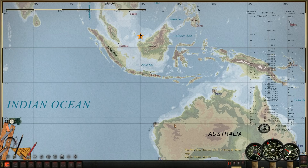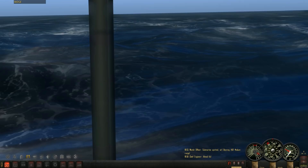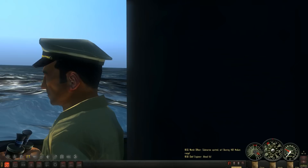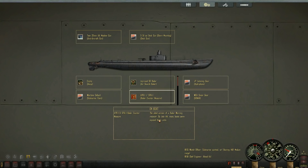As you can see, we are heading full speed through these choppy seas — some pretty big swells, but we seem to be doing okay. There is really just one change to the boat: we have radar warning receivers, the APR-1 radar countermeasures. So if a Japanese destroyer happens to be equipped with radar, we will know about it. Same with aircraft, though it's a lot more rare than in the Atlantic playing as a German U-boat.